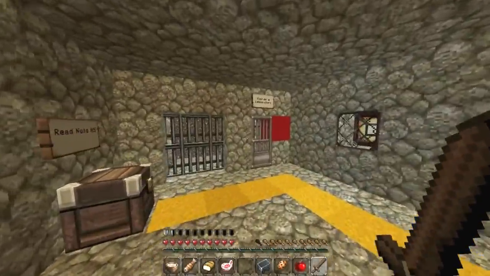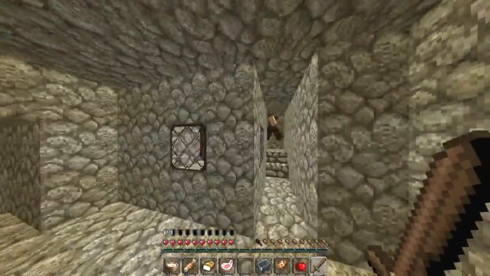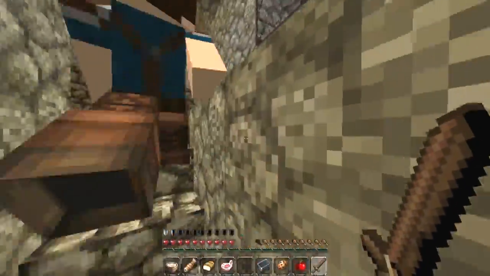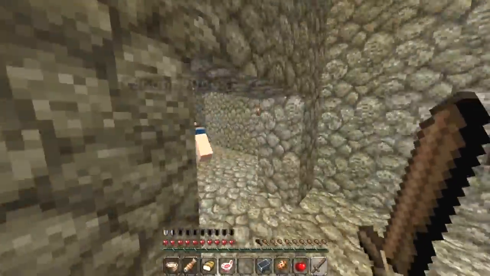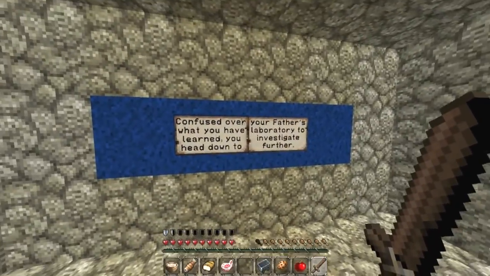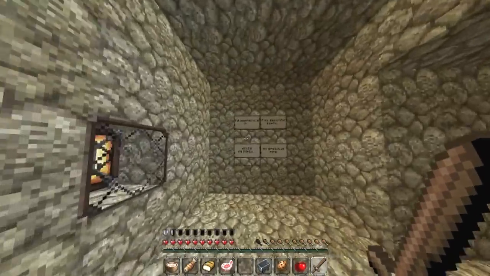I feel like this would be what happens at the end of the map. What, you go down to your father's mine? Note 5. No, hang on, this is right. Oh yes, I told you. Go back up and read that. There's a thing by Weldramian or something like that. Here it is: confused over what you've learned, you head down to your father's laboratory to investigate further.